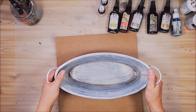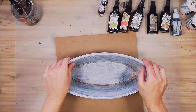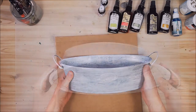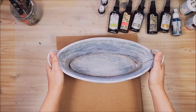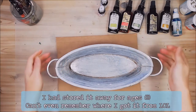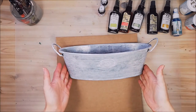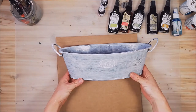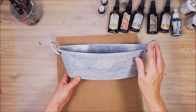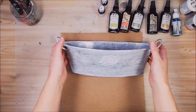Today I've got a summer project for you. We are going to alter an object. I just found it a couple of days ago, and I decided to alter it, and because its shape reminds me of a boat, I decided to make a sailboat and make a beautiful centerpiece for my table, for my veranda table.